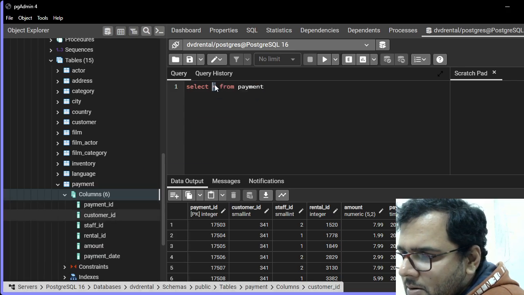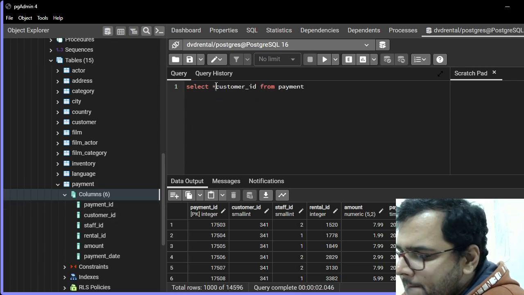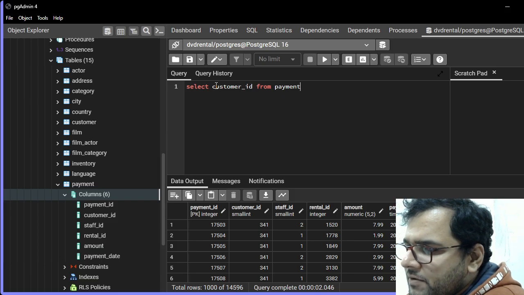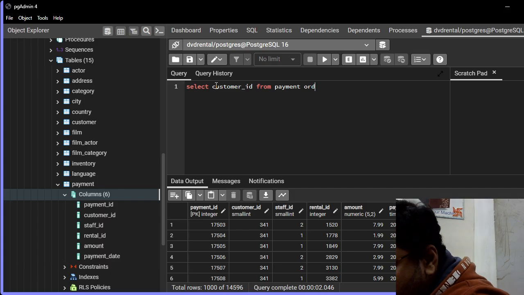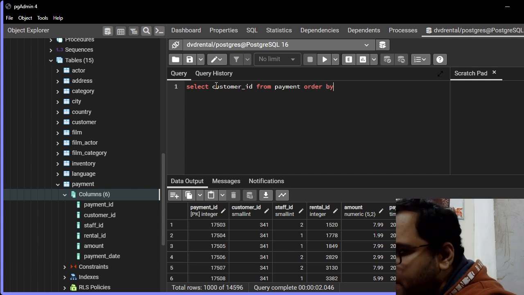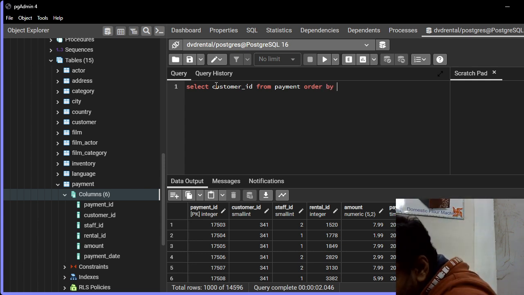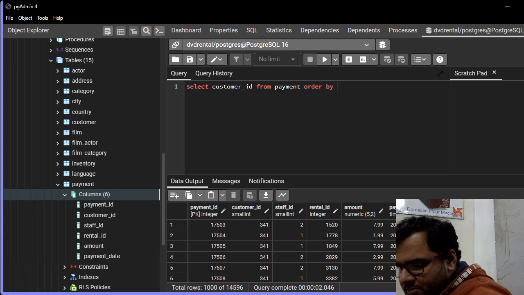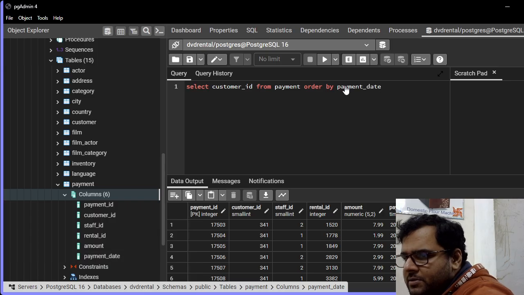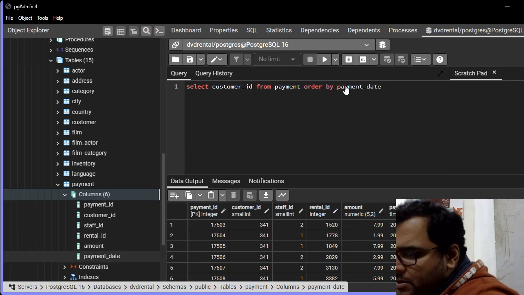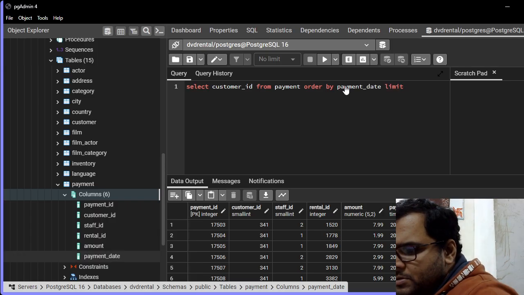So, select customer ID from payment, order by payment date, limit 10.